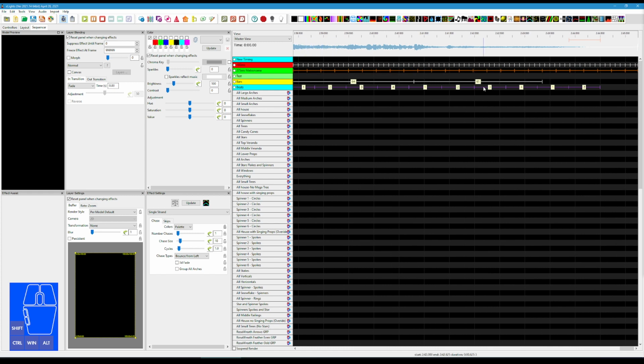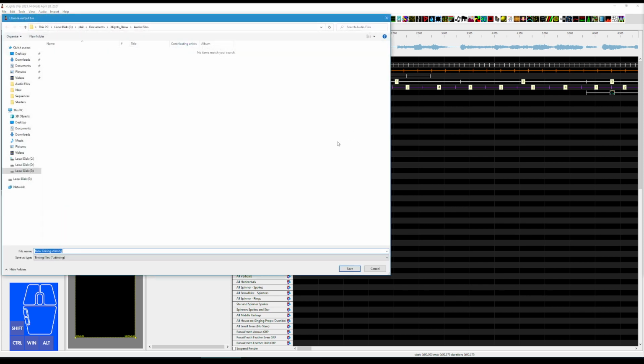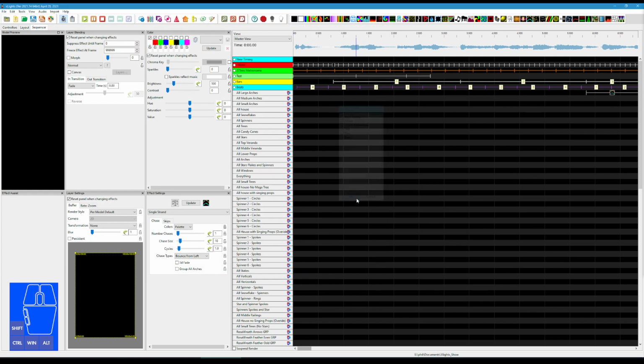I'm now going to cover, imagine you've spent a lot of time creating these timing tracks, and you either want to keep them, save them for the future, or share them with someone else. We have the ability, if we right click, to export a timing track. It will give it a name. Okay, so I'll just put it on my desktop. And now we can select which of the timing tracks we want to include in this file. And I can just click OK, and the timing track is exported.